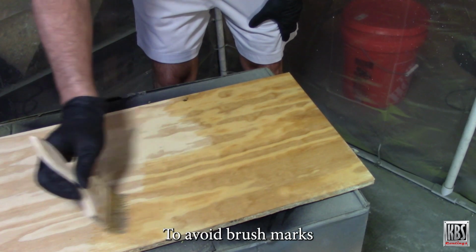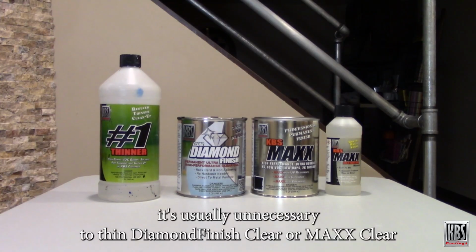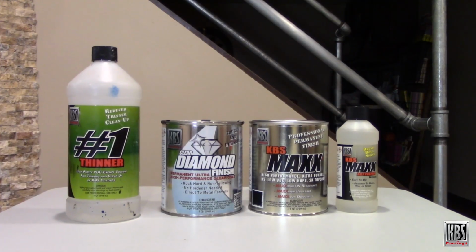Whether you're brushing, rolling, or spraying, here are a few tips for the best finish. To avoid brush marks, apply the clear coat without overbrushing. While it's usually unnecessary to thin DiamondFinish Clear or MAXX Clear when brushing, rolling, or spraying, it can be thinned with KBS No. 1 thinner or xylene.